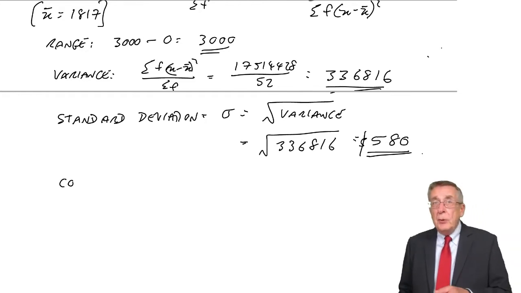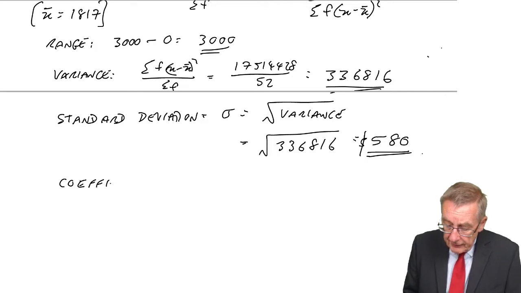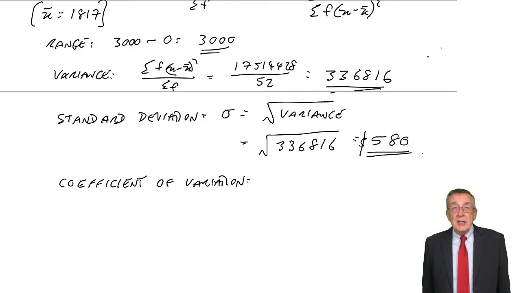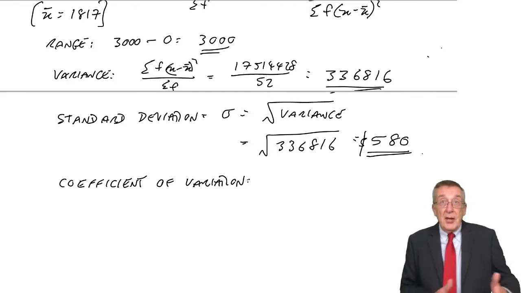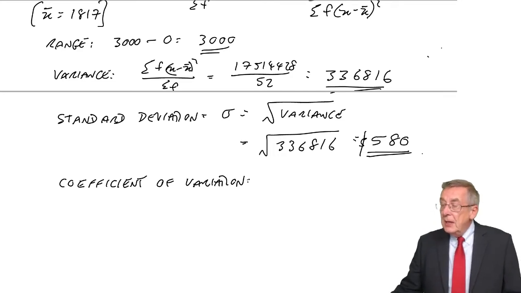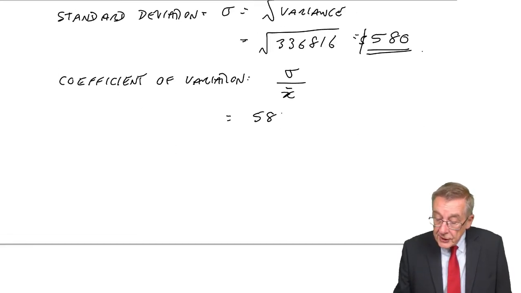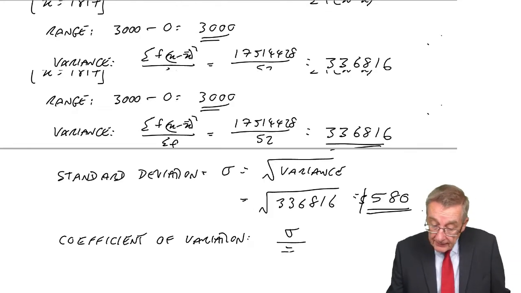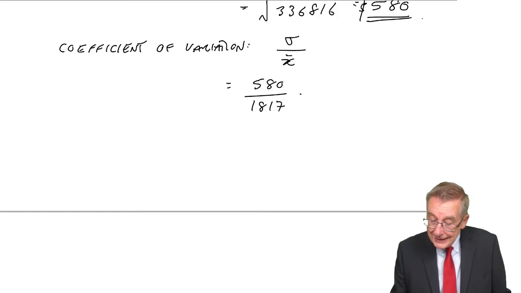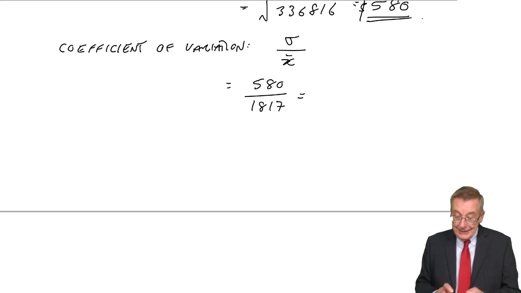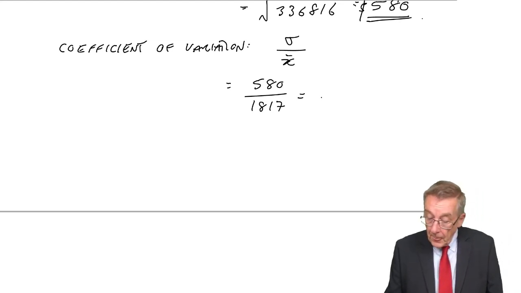Now, finally, and if it wasn't clear before, it should be more clear now, the need for this, the coefficient of variation. Although the spread, the standard deviation is 580, again, on its own, is that big? Is it small? I can't remember what it was in the previous example, but in the previous example, it was a hell of a lot smaller. Of course it was, because the observations were a lot smaller. And so, to give perhaps a better idea of the magnitude, it's the standard deviation divided by the arithmetic mean. The standard deviation, 580. The arithmetic mean, we'd calculated earlier, it was 1817. And so, the coefficient of variation is 0.32.